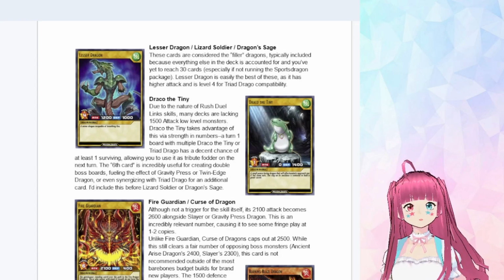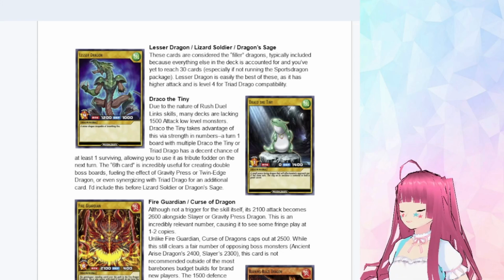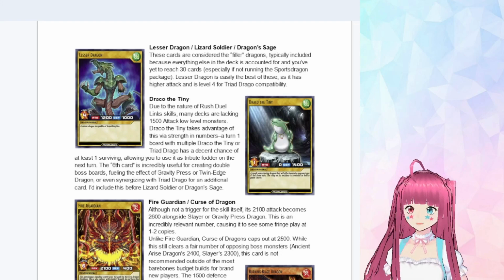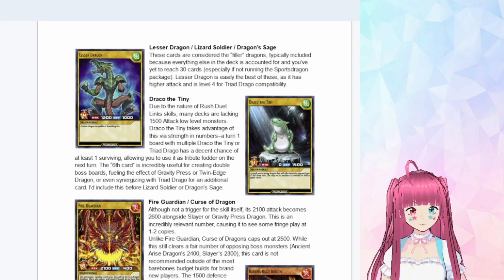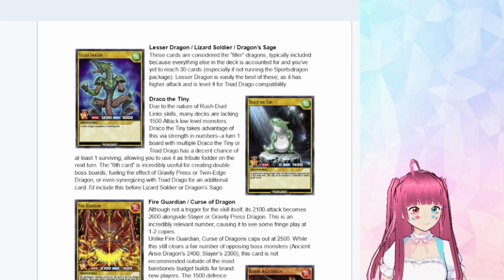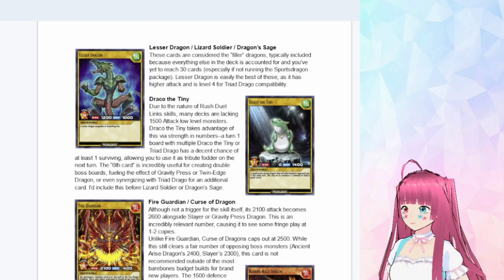This is a card not very many people are playing. However, we will find that with the Beast Engine, there are a ton of decks ending with random 1300 attack monsters on their boards regularly. And by running Draco the Tiny alongside your Triad Drago, you're actually pretty likely to leave a monster in defense mode going into your next turn. And if you are able to keep a monster alive, that's just as good, or actually, it's even better than using the Sports Dragons, as now you don't have any attack restrictions on your turn.